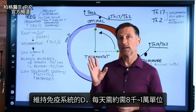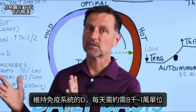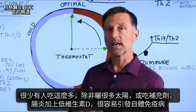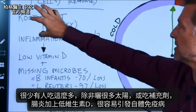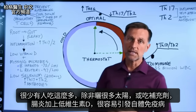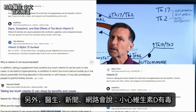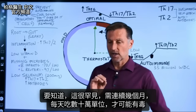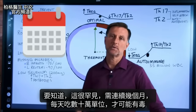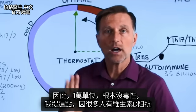The vitamin D you need for the immune system is more like 8,000 to 10,000 IUs just to maintain it, and you need it on a daily basis. Rarely is anyone getting that amount unless they're out getting a lot of sun or taking a supplement. If you compound an inflammatory gut problem with low vitamin D, it's a perfect storm for developing an autoimmune disease. And doctors or the news may say you have to be careful about vitamin D toxicity — but it's extremely rare. You would have to take hundreds of thousands of IUs every single day for months before you develop any toxicity. When we're talking about 10,000 IUs, we're not even in the ballpark for toxicity.